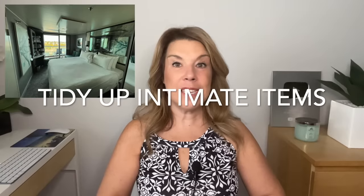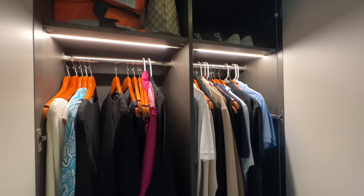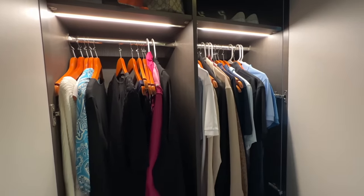Tidy up any intimate items. If there are items that you do not want your cabin attendant to see or touch, make sure they are put away in drawers. Tidy up in general as well. Housekeeping is there to vacuum the carpets, clean out the garbage pails, and clean the bathroom — they're not there to fold up your clothing. If your clothing is all over the floor, it's going to be really hard for them to clean. Take a few minutes to hang up any clothing that is still good to wear, fold up any other clothing, and leave it in drawers or on the love seat to put away later.